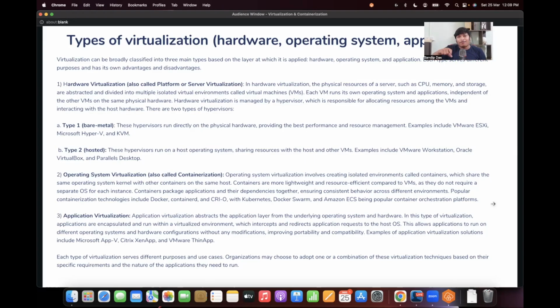Operating system used bare metal only, isn't it? So of course there will be other software which can be installed in a bare metal machine, isn't it? That is a bare metal hypervisor, which gets installed in the fresh machine you bought from the market. Okay, nothing in it, right?